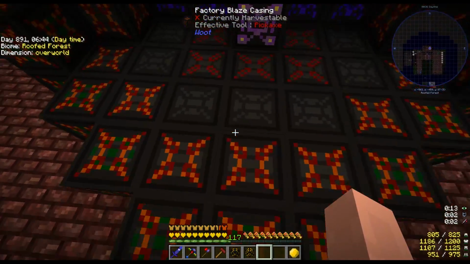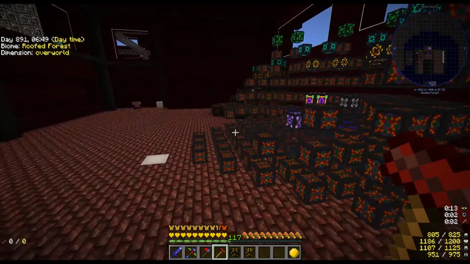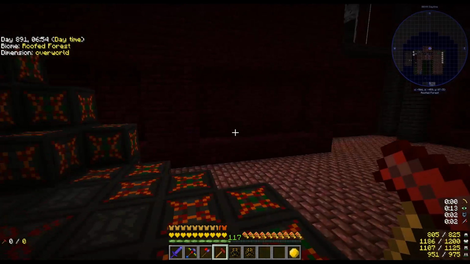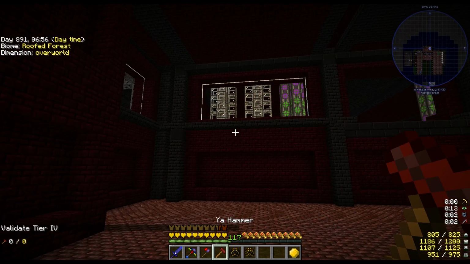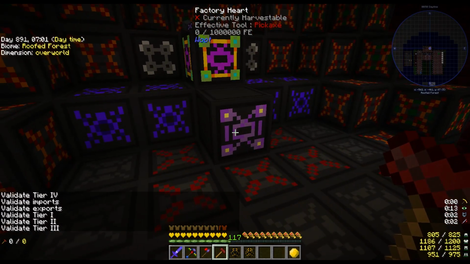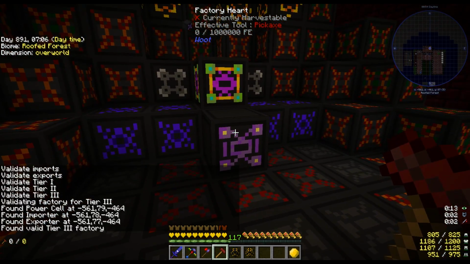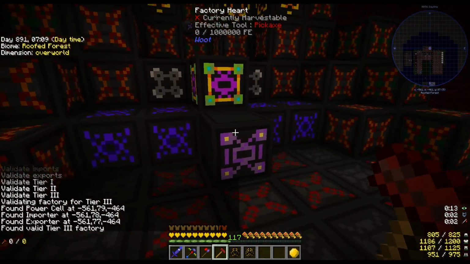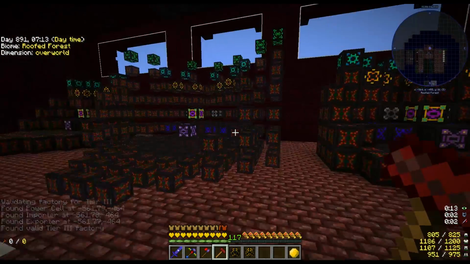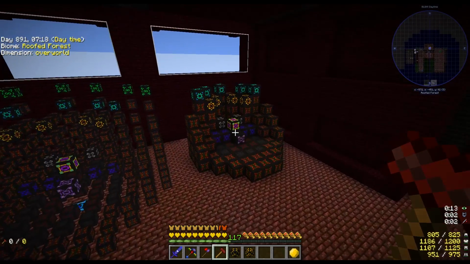All the blocks are now connected. If there was any doubt, then using your yaw hammer, if you hit shift right click, there is a validate mode. So validate tier 3 and you hit the heart with it, it'll say what each of the parts were, and if you were missing any parts for it to be a proper farm, it would tell you what those are. So boom, we have 2 Woot farms, one for Elder Guardians, one for Wither Skeletons.